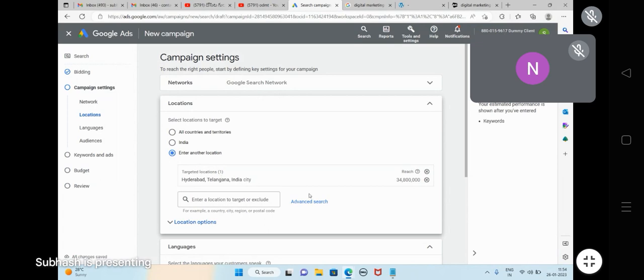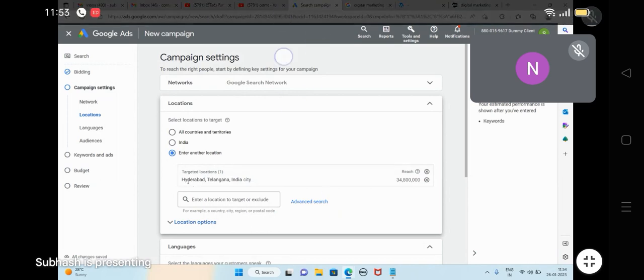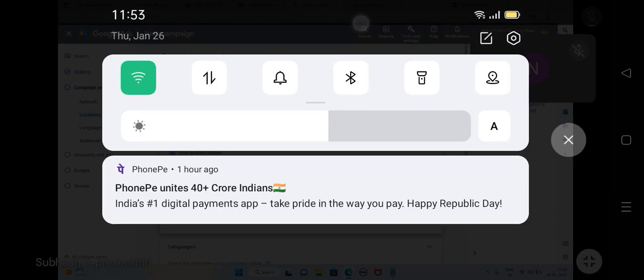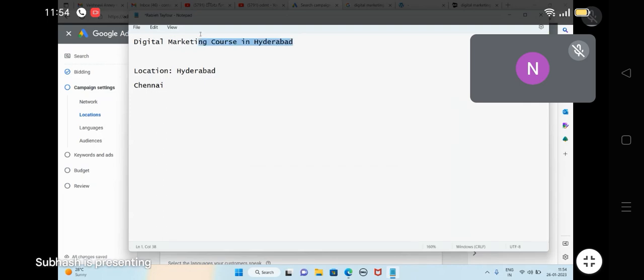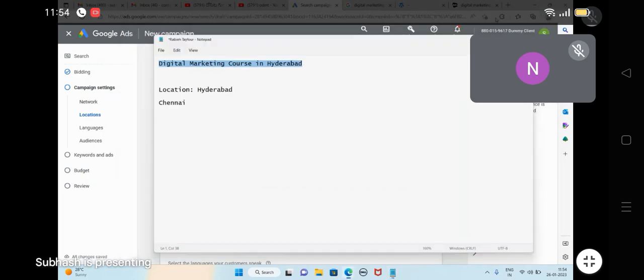But in this case, when a guy from Chennai searches, will my ad appear or not? Sushmita says that it will appear. So what do you think? Do you really think the ad will appear to Chennai? Yes, it will. The ad will appear. If it is appearing, then what is the point of this? I'm saying that my ad should appear only to a Hyderabad person, correct? But the search keywords will be the same. Such keywords can be anything. Then what is the point of this?